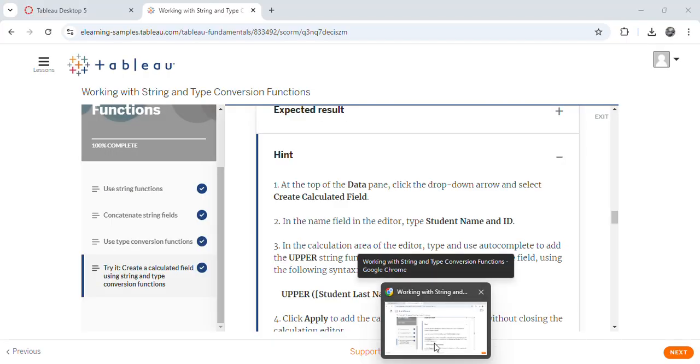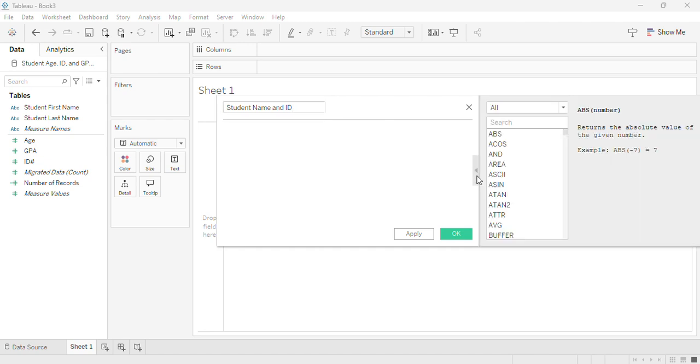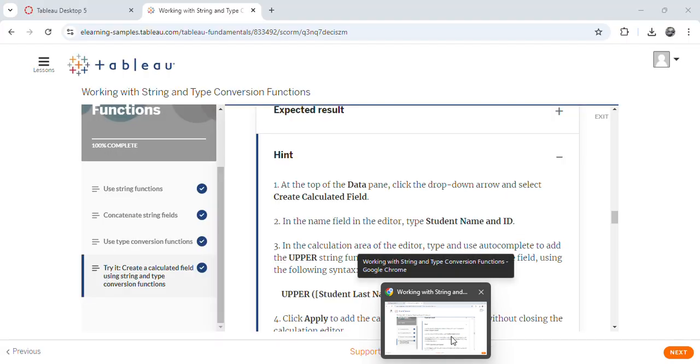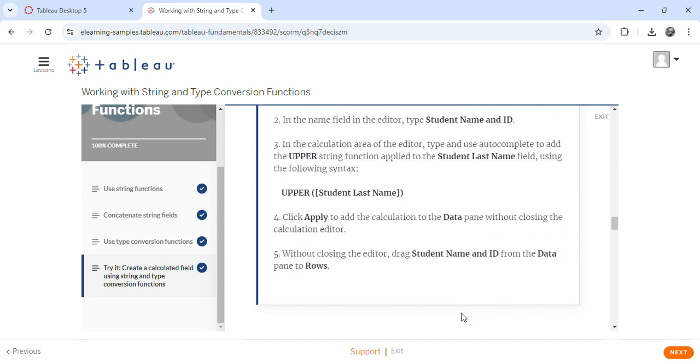In the calculation area of the editor, type and use autocomplete to add the upper string function applied to the student last name field using the following syntax. Upper student last name. Let's see.